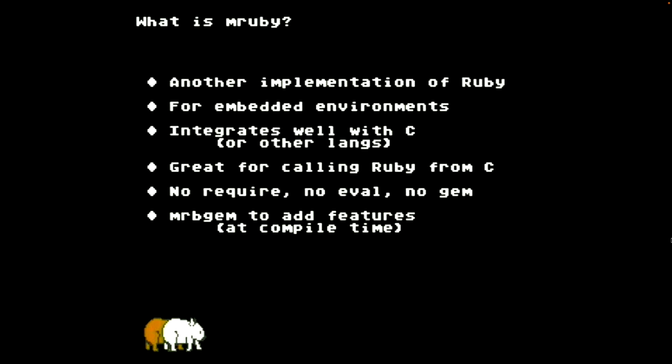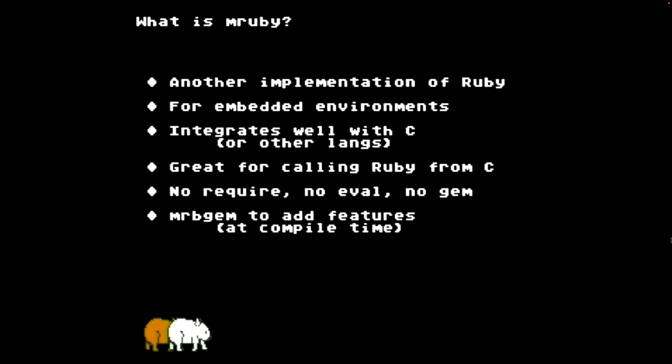And you might be thinking, you can call C code from Ruby code via native extension. Yes, that's true, but that's calling C code from Ruby. The other way around, calling Ruby code from your C code, isn't easy. But with mruby, you can do that quite easily. And the feature set is actually fairly limited.